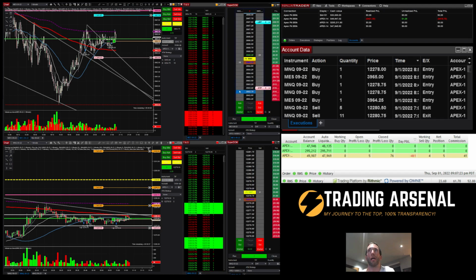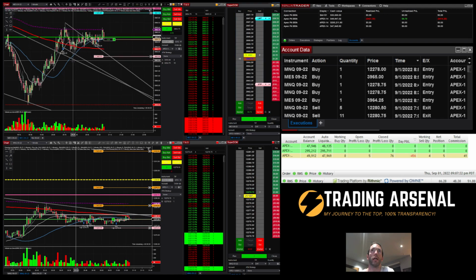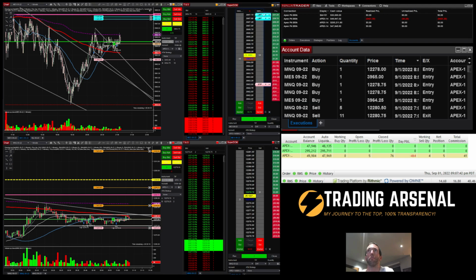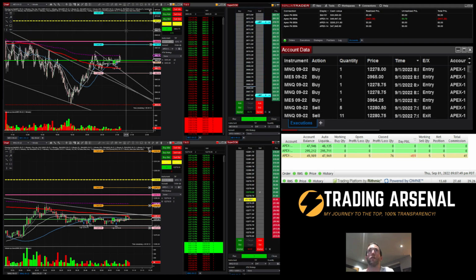Using the DOM, just setting up a buy order right here. If you just use the DOM, you don't even need Ninja charts. I just use them because they show my exits and entries on the chart for recording purposes. I like it, but if we just have the DOM, you're good. You just place your orders and you're good. You scroll up here and I'll put one there just in case.